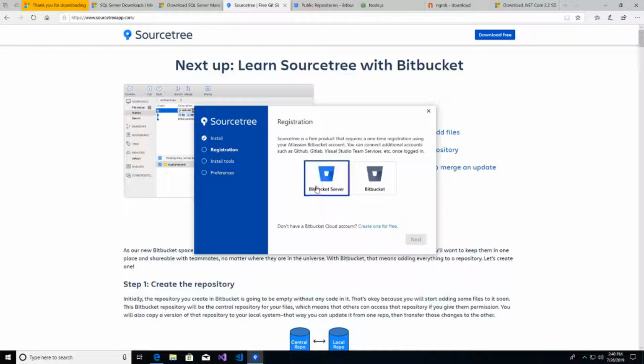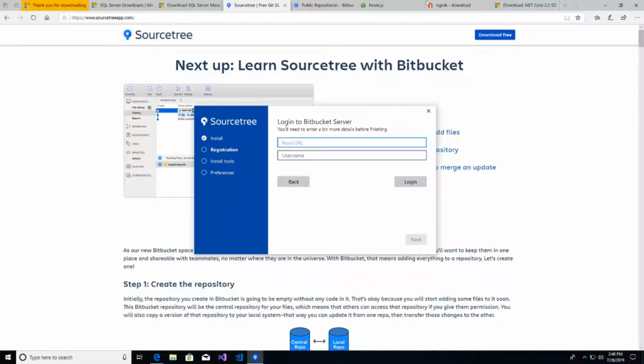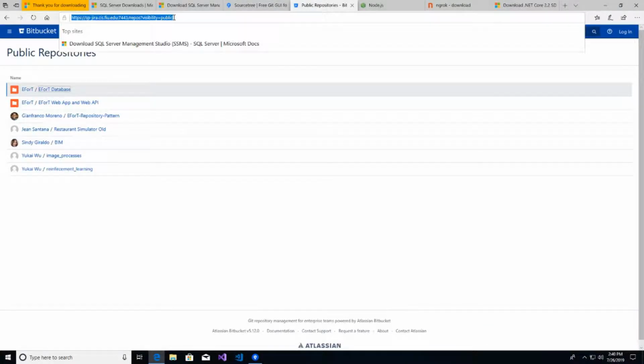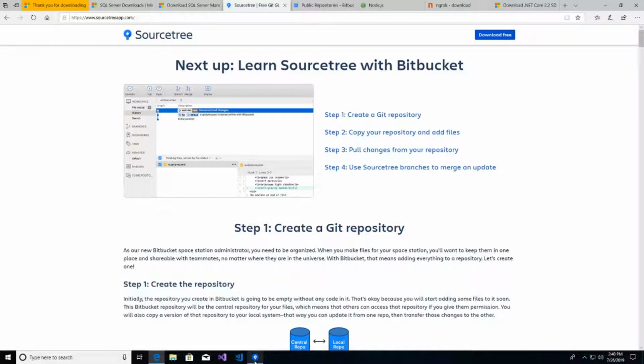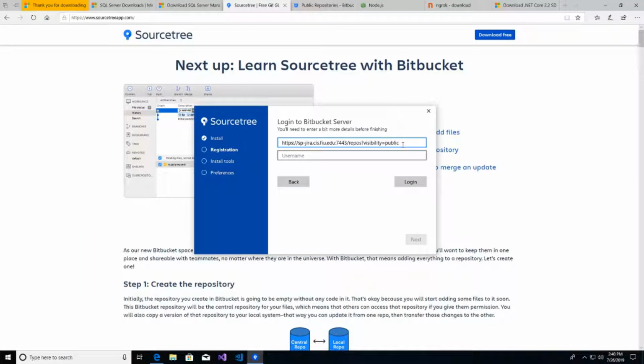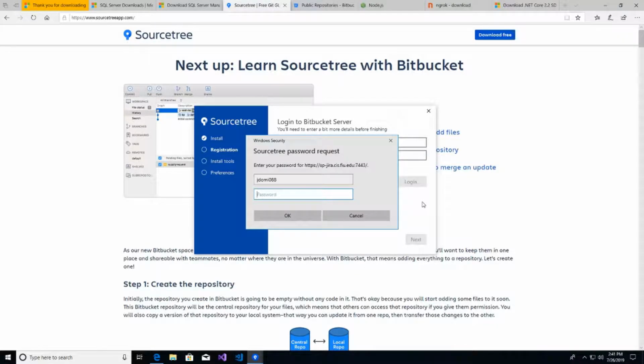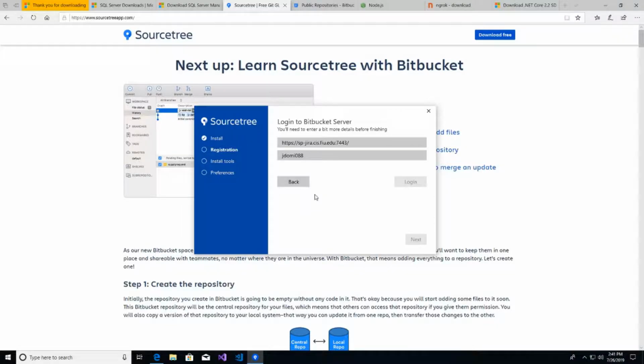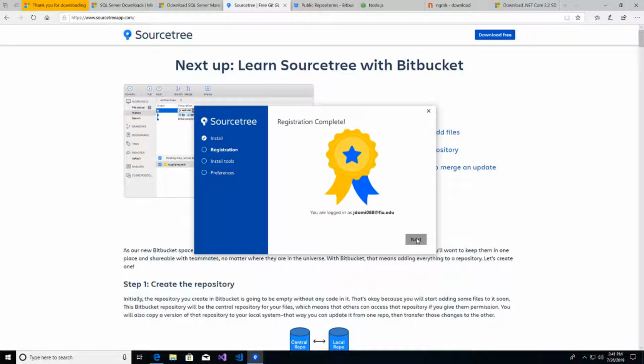When the installation window comes up, you want to hit Bitbucket Server, and then you navigate to the repository link, and you can just copy that, paste it in here, remove everything up till the port, and then just enter the username that you used to log in, and then your password. Now you've connected to the Bitbucket repository.